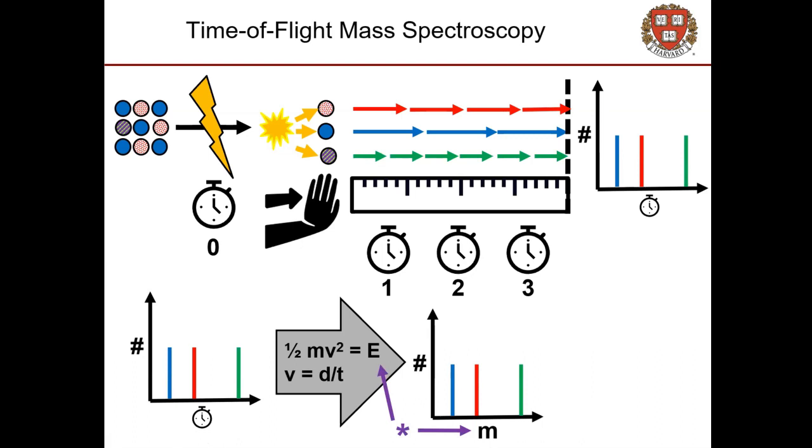Notice I'm going to put an asterisk on the E and the M here because the precision with which we know the actual kinetic energy of the fragments ends up being a major determinant of our ability to resolve mass. Fortunately, in the case of Atom Probe, it's pretty good. Okay, so that's what time of flight mass spectroscopy is. We're going to take chunks of material off, throw them down a racetrack, count how long it takes for them to arrive, and then convert that into their mass.